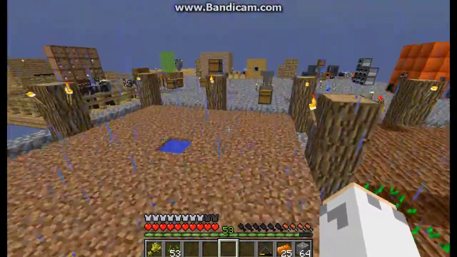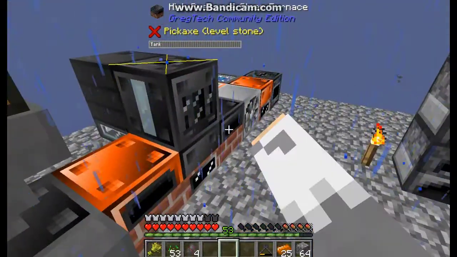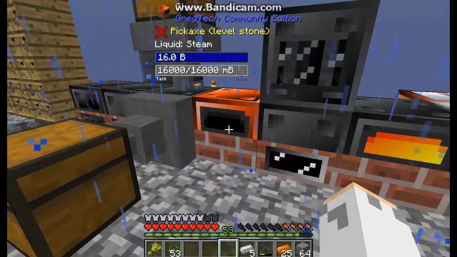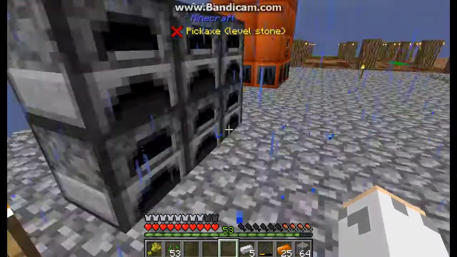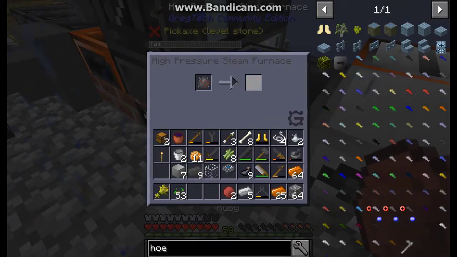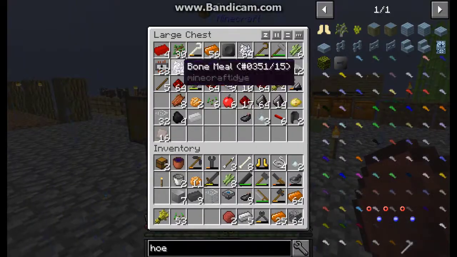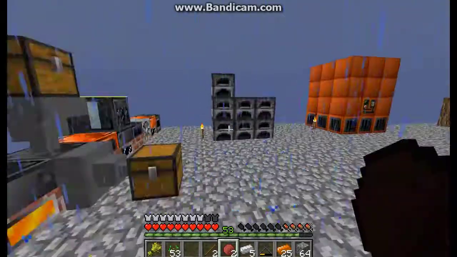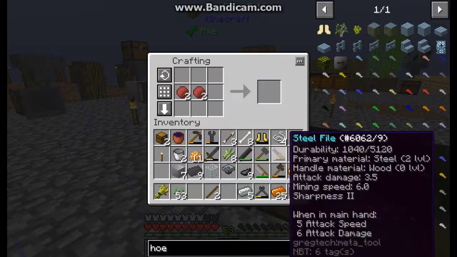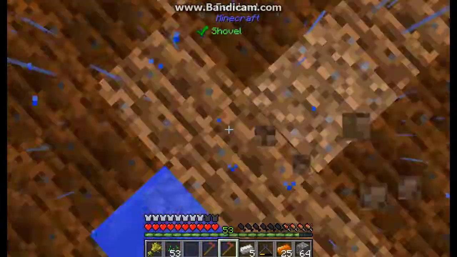Need another couple hoes. And I figured out there's nothing really different about these two furnaces. They do the same basically. Also figured out to power this, you just put it next to steam or next to a boiler of some sort, which is nice. Let's see, should be that. Make some more hoes. Really like the look of this. And I just trampled the crop.